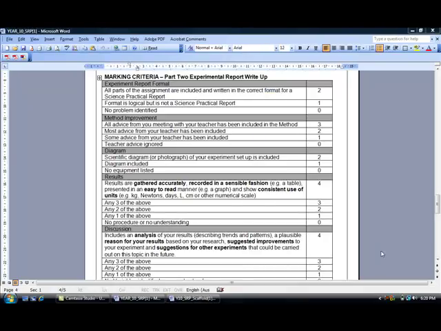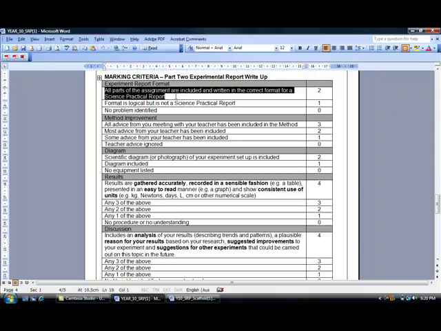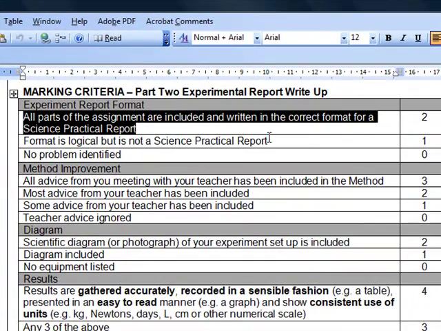And again, really important for you to look at the marking criteria here. We've got 2 marks here available for all of this bit, where you've basically just written up your experiment the way it's supposed to be written up, in the correct format for a science practical report. We know that you've done a method and lots of the other stuff already in the first part of the experiment. We don't expect you to rewrite all of those. That's why we haven't really allocated any marks here for the method as it was, or any of the other parts. The only exception there would be in this bit here.